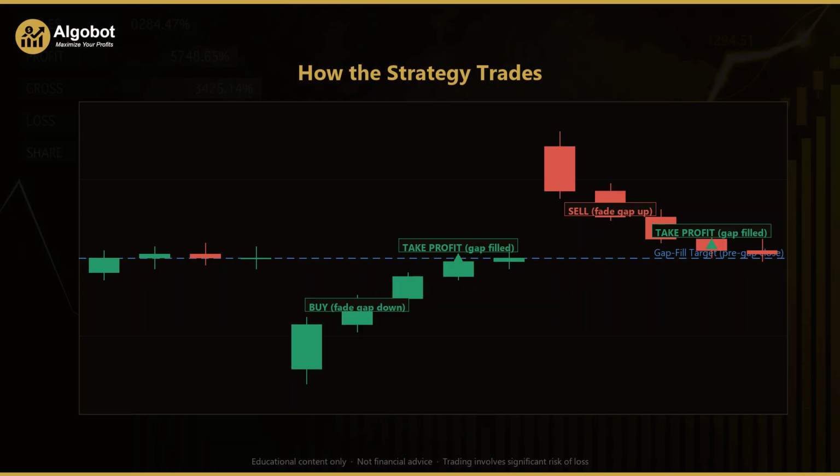The stop loss would rest just above the gap bar's high, and the take profit aims down toward the dashed target. Price then eases lower over the next candles and reaches the gap fill level, closing the short trade at take profit. Remember, this is a clean, illustrative example. In live markets, not every gap fills, and price can move against the position to the stop loss. This visual is simply here to make the logic clear for educational purposes only.